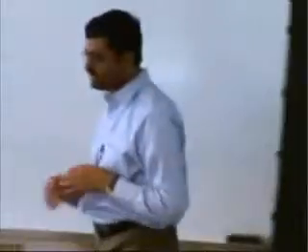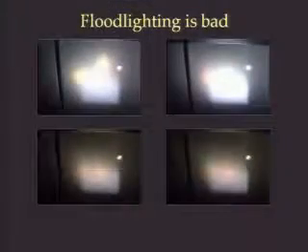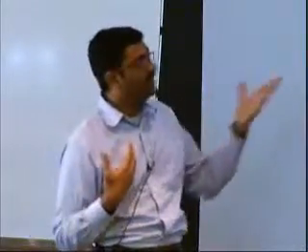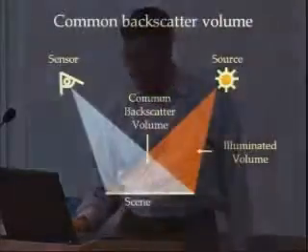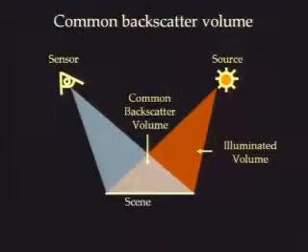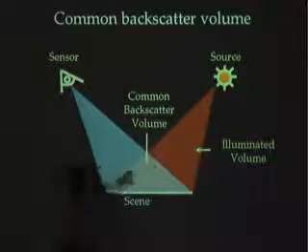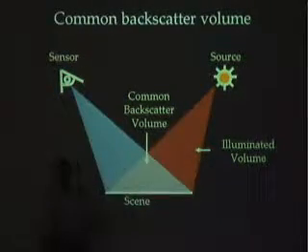Okay? So one of the things that you should know is that you can't just use a very bright light source underwater where it's floodlighting the scene. So you have light rays going everywhere and everything comes back at you. Okay? So floodlighting is a bad idea. You can't really see anything there. The reason for that is that you have the sensor viewing volume and you have the lighting volume that is intersecting here, and that's lighting up. So if this becomes larger, your contrast goes down.